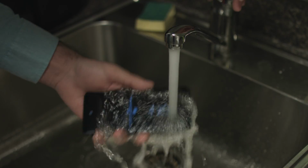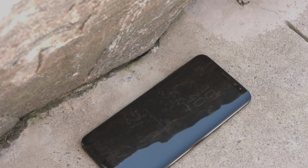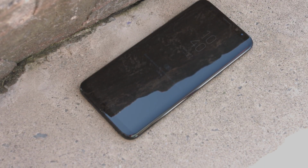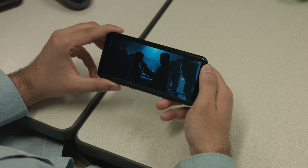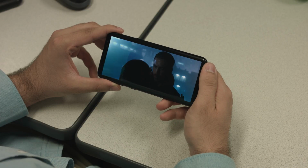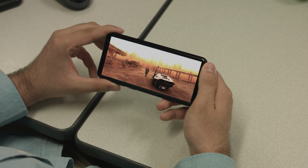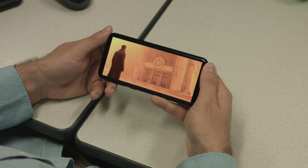Similar to the LG G6, the Galaxy S8 has a new aspect ratio of 18.5 to 9 rather than the increasingly out-of-date 16 to 9. In order to accommodate the new aspect ratio, the device is slightly bigger than the S7, but it does utilize much more space. With the new screen capabilities, watching videos is that much better, and I actually found myself making use of the multi-screen option. But many apps, Netflix and YouTube included, have yet to support the 18 to 9 aspect ratio on mobile devices, so until that happens, it is relatively uninspiring.